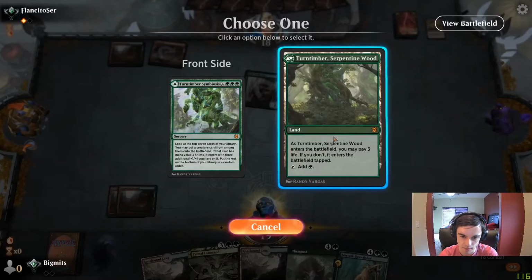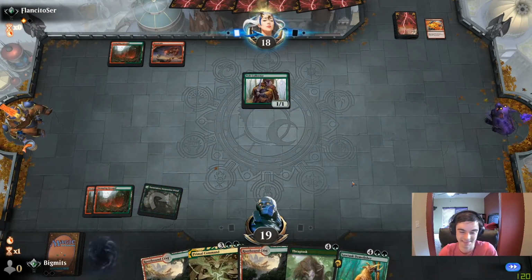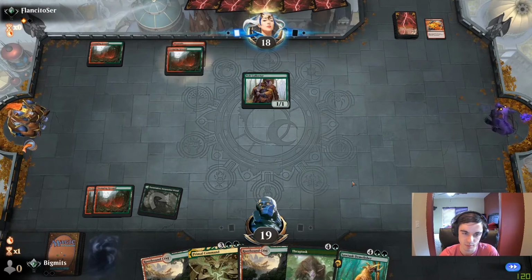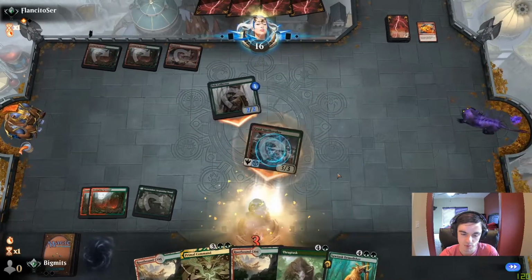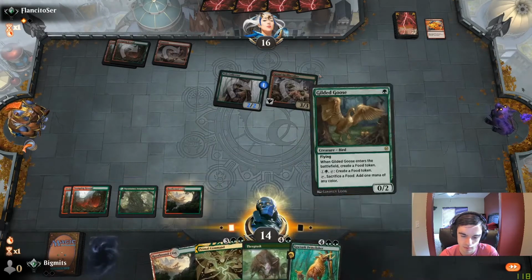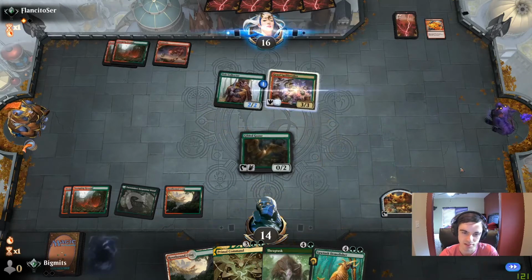Guess we just play Turntimber as a land. This hand is awkward. We're really relying on that Llanowar Elves to get us from 4 to 5. They want to play Gruul Spellbreaker. Yep, that's a card. Gets me for 5, go to 14. Okay, Gilded Goose. Can eat the treasure, or eat the food, I guess. Gain some life.